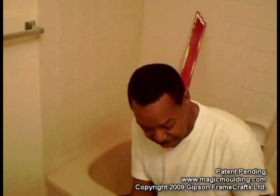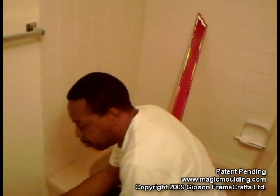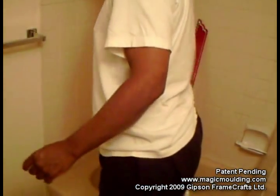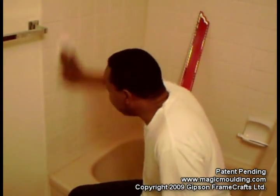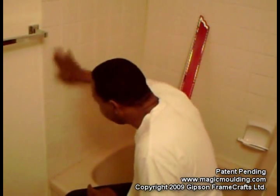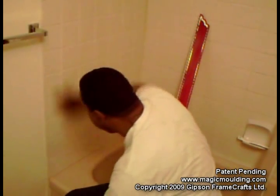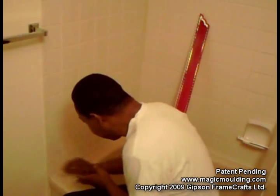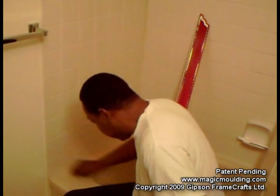Okay, we're back and ready to do the other side. So again, we're gonna use, I've got a bigger bottle of lighter fluid, so that's what we're gonna use. We're only gonna clean this area where we're gonna put these splash guards, because I've got another way to clean the rest of the tub and tile. And that's why we're installing these. That's why I let the bathtub area get nice and dirty, so you can see how easy this is gonna be.